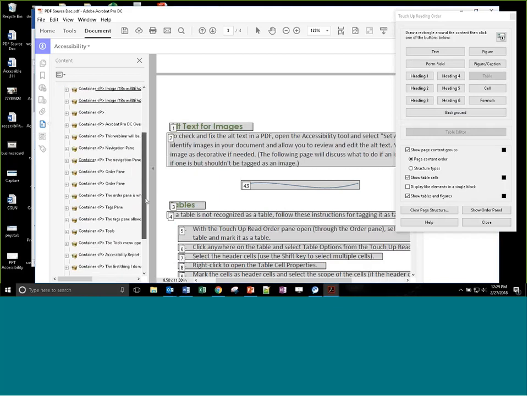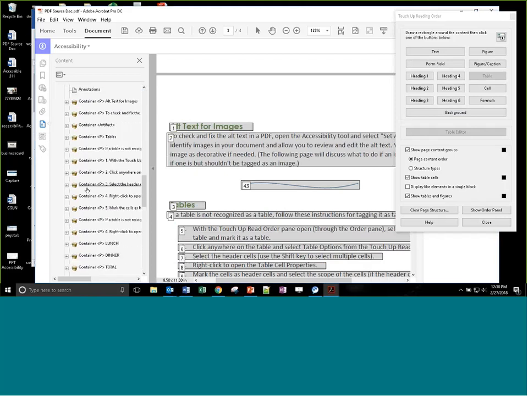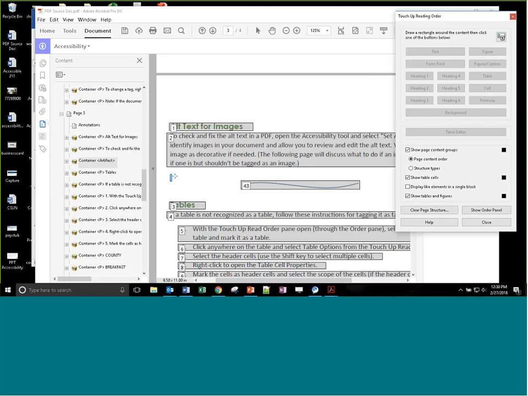And so, let's see if I can find this. I guess I'm on page number 2. Or no, I'm on page number 3. You can see how I'm using the content pane to drill down. I've got the container for the artifact. There's that space that just shouldn't be acknowledged.